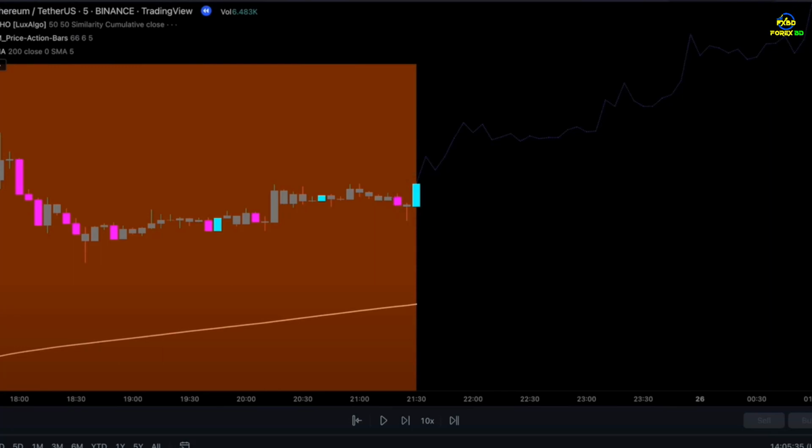But in this case, a small point to be kept in mind is that the closing of the blue candle should be above the previous candle. If it is not above, then it cannot be considered a valid candle pattern. Next, the market should be above the moving average line. And lastly, we will take the support of the rest of our indicator, that is the echo forecast indicator, and there should be a buy signal.